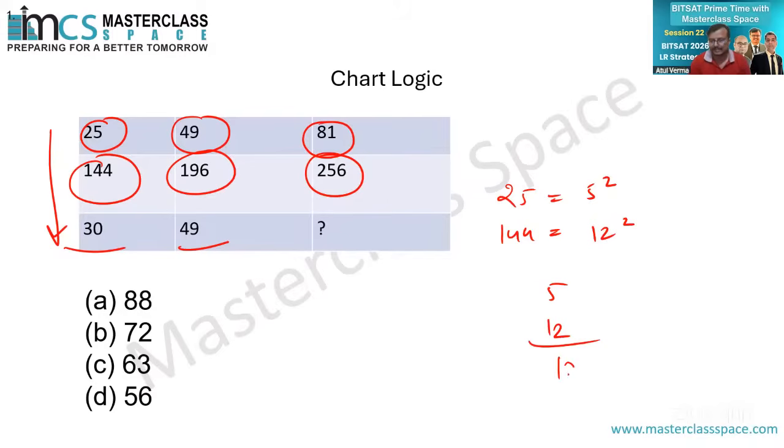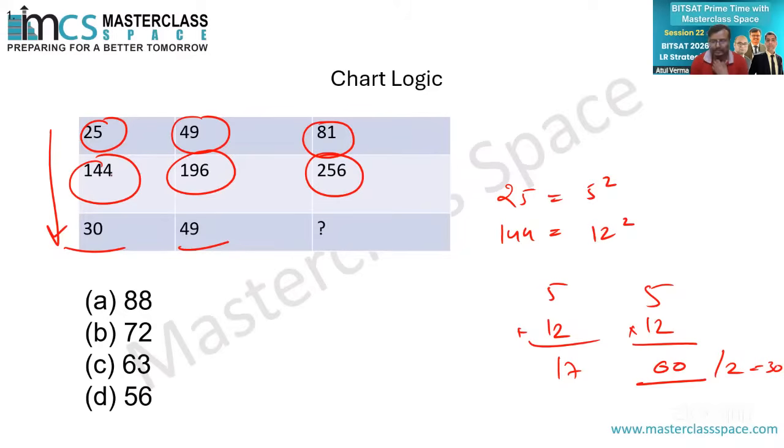If we add them, we get 17. If we multiply them, we get 60, but we do not get 30. But if we multiply them and then divide by 2, then we get 30. Okay. So what is happening, friends? We are finding numbers, then multiplying, and then dividing by 2. Let's see if that logic works in the other question also or not. That is the main thing which we have to see. Okay, because if it does not work, then yeah, we would have to see what can be done.